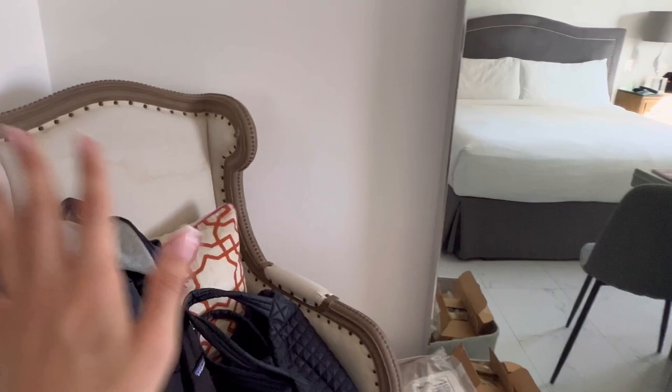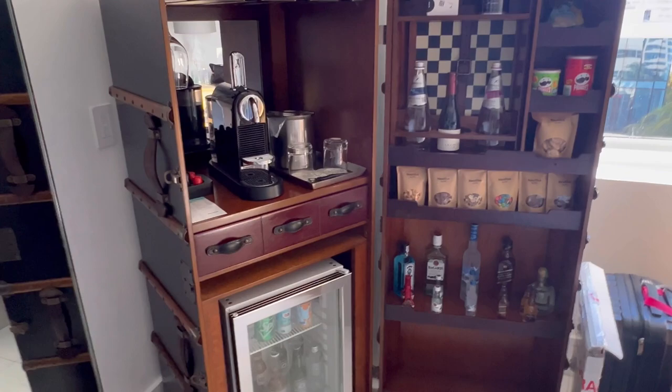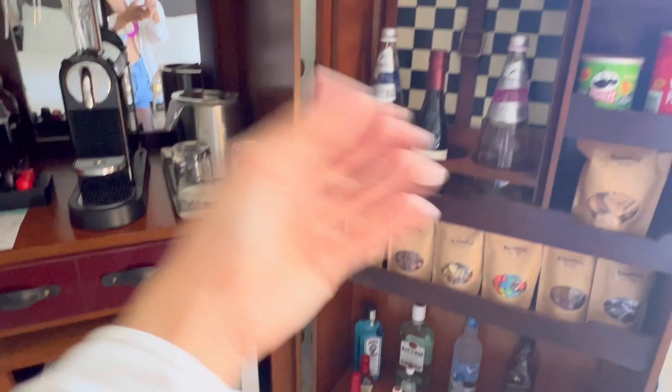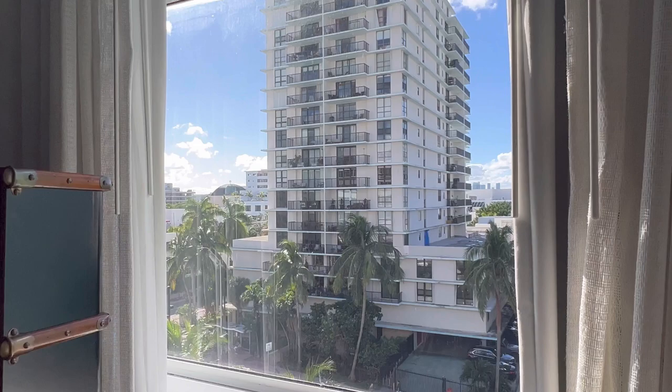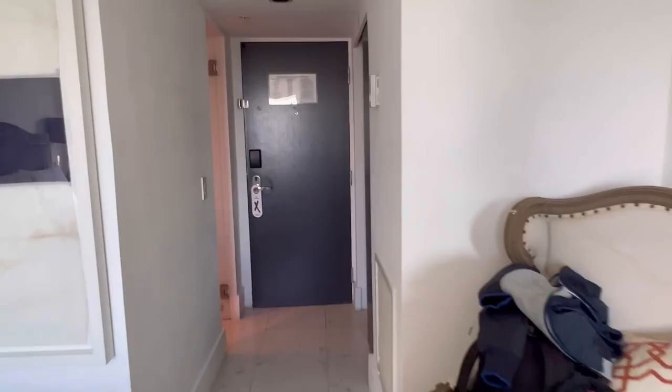There are a lot of seating areas — a big chair, a nice table and chairs, a full mirror, and obviously a television. This is a really nice bar set and they have coffee and water for you every day, plus additional bars you can purchase throughout the day. There's a bedside table with storage, and then a view of South Beach downtown. This is a standard king, I believe.